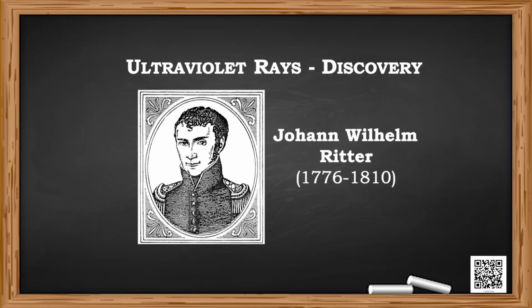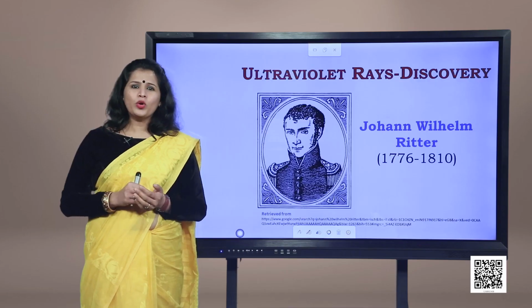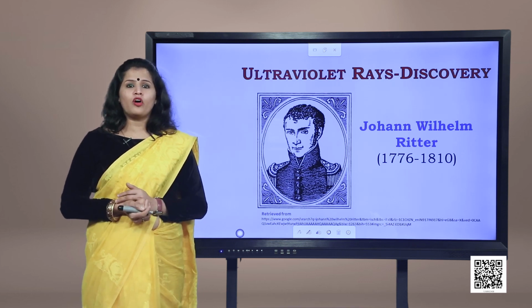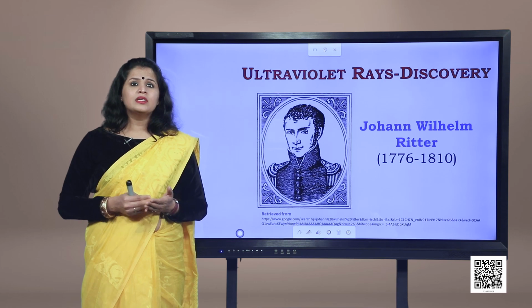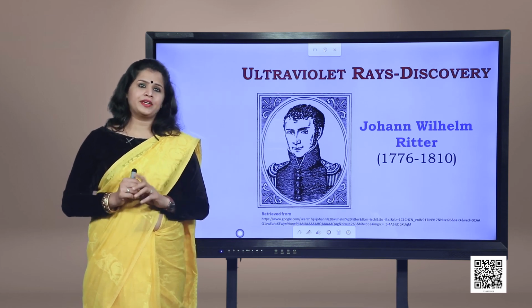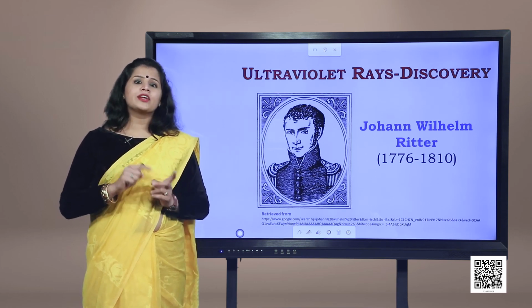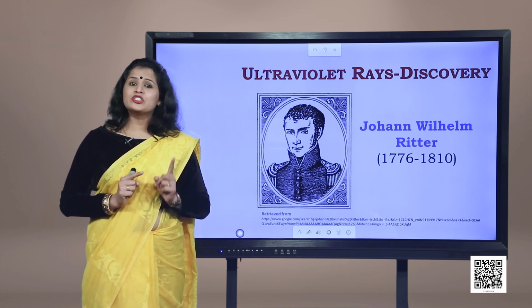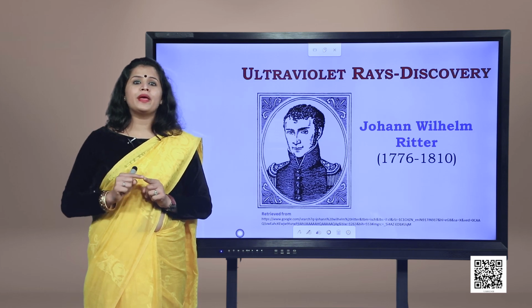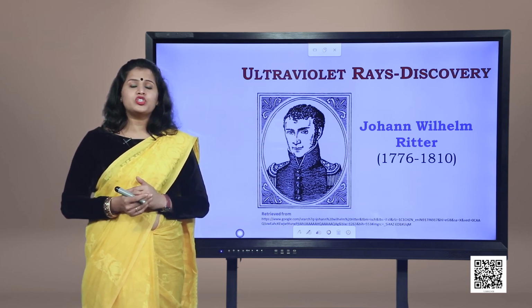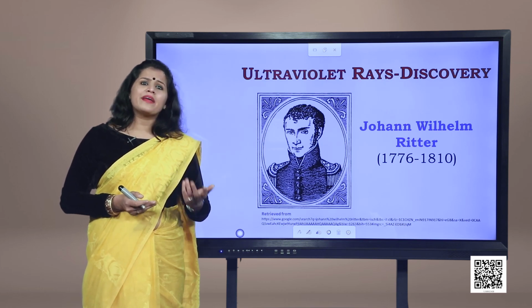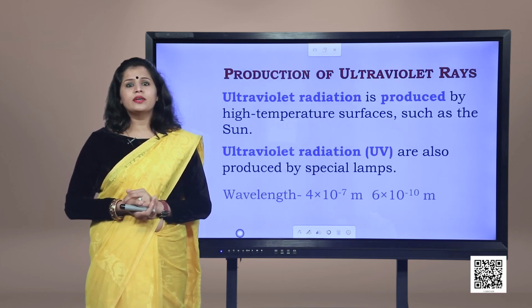Ultraviolet rays were discovered by Johann Wilhelm Ritter in 1801 when he noticed that invisible light beyond the optical region of the electromagnetic spectrum darkened silver chloride. Ultraviolet radiation used to be called chemical rays, because UV could make certain substances change chemically. Many insects, however, are able to see ultraviolet radiation.